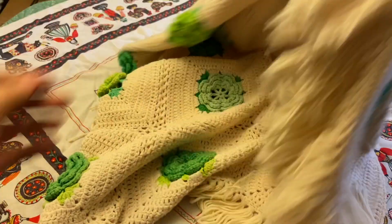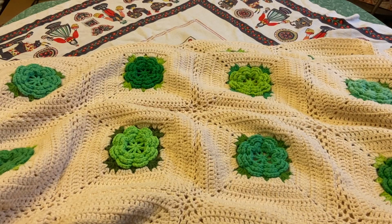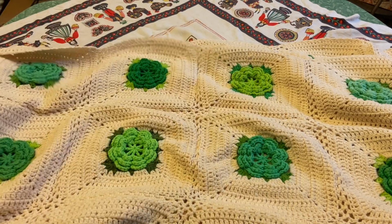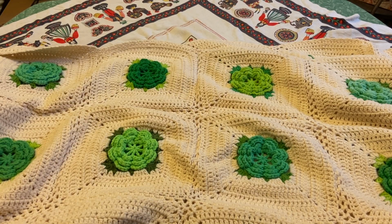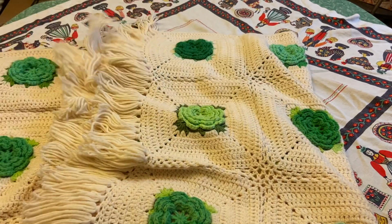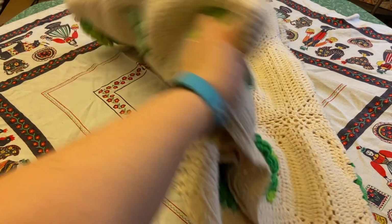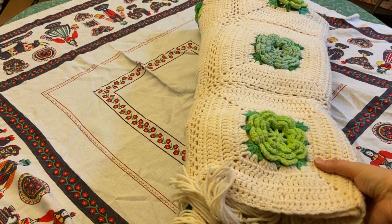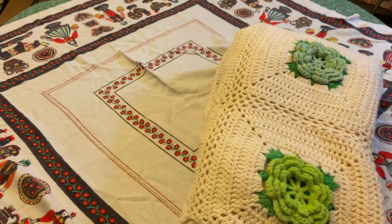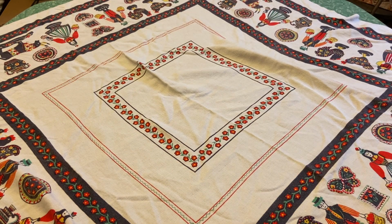And this is a pretty decent sized one. It's like throw blanket size. It's not bedding size, but it's also not lap size. So it would look really good on the back of a couch. And oh, this was $5. I saw the tag earlier, but I'm not going to be able to find it again, I don't think. No, but you can just believe me. It was $5, which means I got it for half off. I got it for $2.50. There was absolutely positively no way I was leaving this place without buying this for $2.50. Are you kidding me? I would have bought it for $5 the day before if I had seen it.